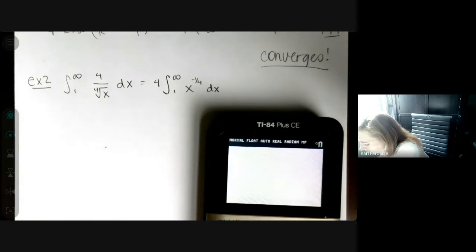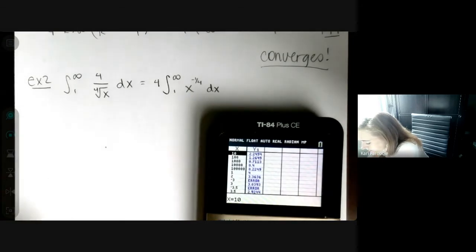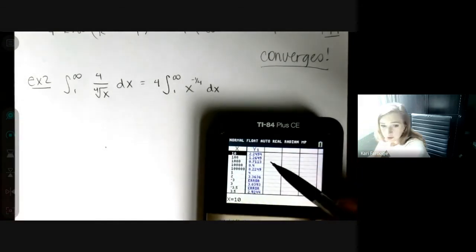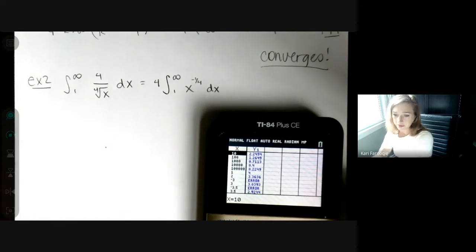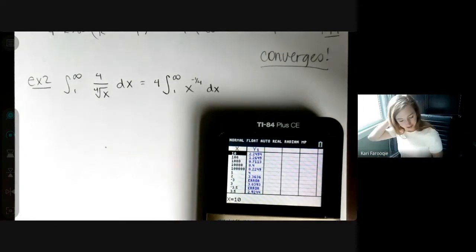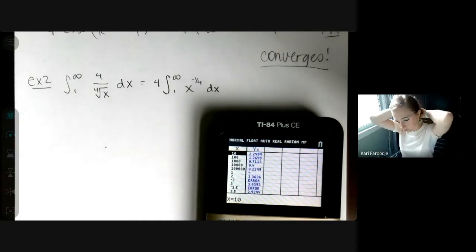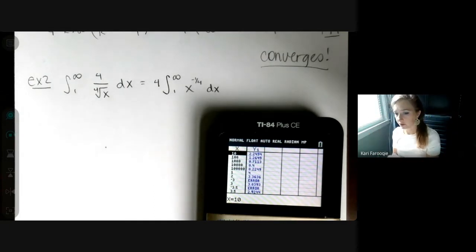And again, you can go to your table if you want, and you can look at these really large values of x. Remember last time we were getting like 3 times 10 to the negative 25th? This time we're still at substantially large values. Even when we're at 100,000, y is still right around a quarter. So you should be expecting that maybe we're not going to be able to converge, just because the values that you're including there are going to be so much larger.